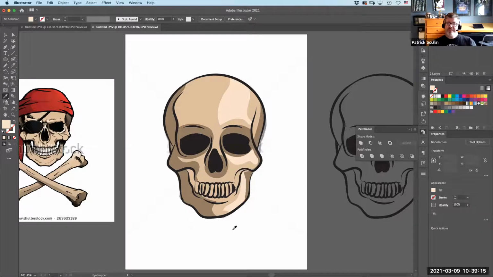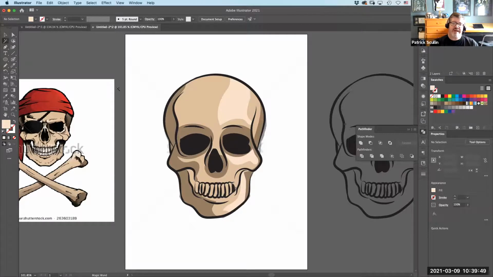Okay, so not perfect. I would definitely spend a lot more time perfecting this, but what I have now is a 4-color design. I have base color, shadow, highlight, and line color. Ready for spot colors. All right, now when creating your artwork for spot colors, we can convert using Pantone colors, or we can even just make manual spot colors. So the quickest way to just make a manual spot color is to do this.